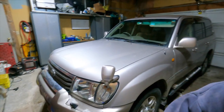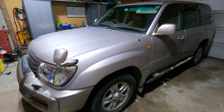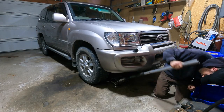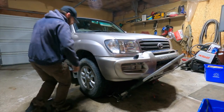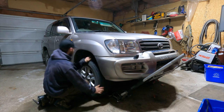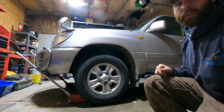Anyway, this truck needs some kind of rebuild on that front end. I better start digging into it and actually see if that's what it is. Everything is smooth there while I'm spinning it. I blew something up for sure though, because it was not sounding good at all. This thing couldn't even drive forward really. It was bad.